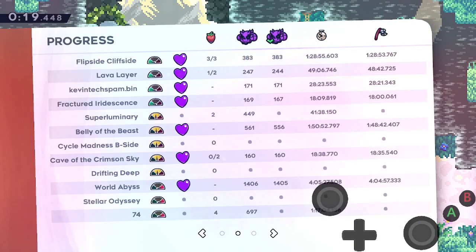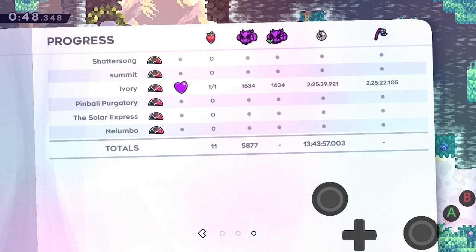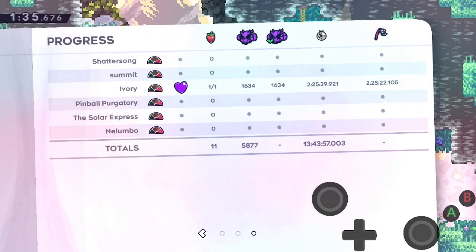Ivory has more decks but not nearly as long - it took like three-fifths of what World Abyss took. I recorded most of 74 but still have to do the final room, I might record that now or sometime later. After that I think Shatter is on, and then I might do some of the others on my own, and then Crack Threads on video. I want to do all of the Crack Threads on video if I beat them, which I probably will. The Stellar Odyssey and Summit I will not make videos of - Stellar Odyssey I don't really like, and Summit doesn't have that interesting a moment. Okay, bye!